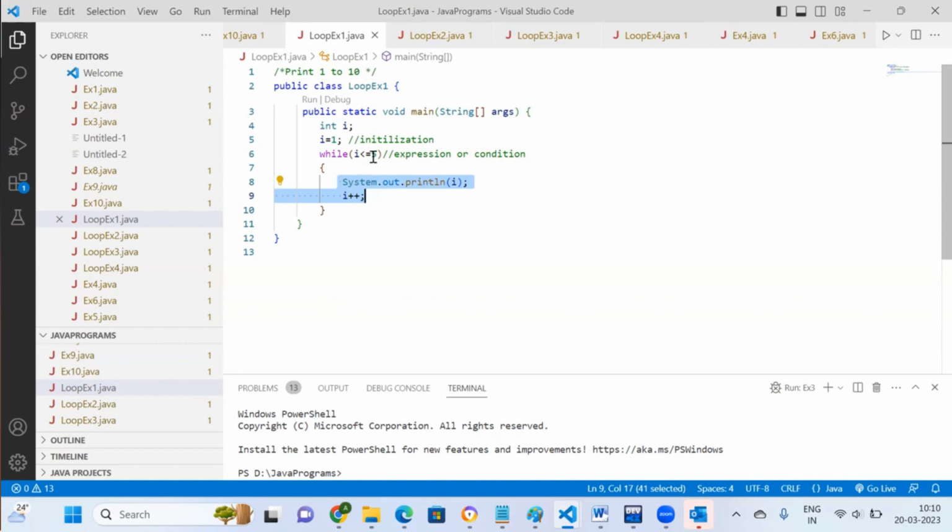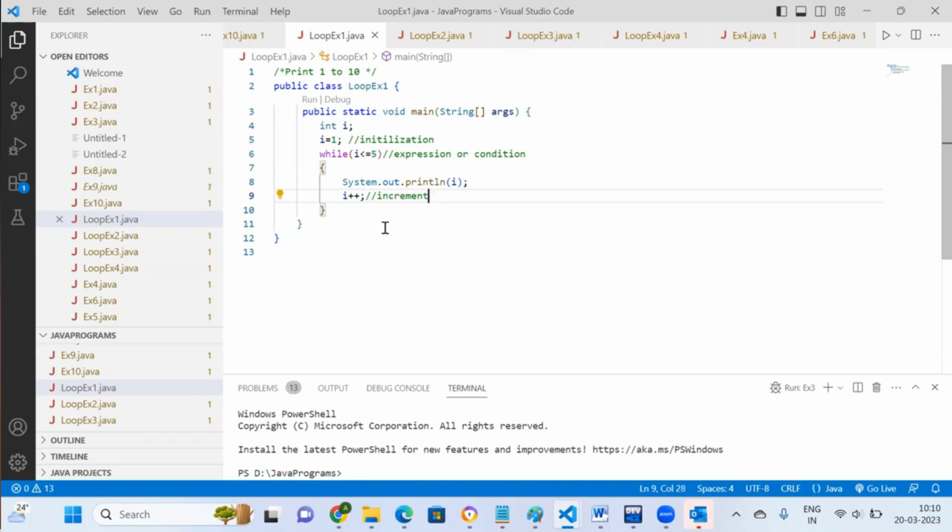Then it becomes 4, 4 is less than 5, condition is true. Each time the value of i is getting printed. Next time the value will be 5. So 5 is equal to 5, the value of i will be printed. And now i++ will make it 6. So when the value of i becomes 6, then this condition will be false and it will come outside the loop. So this is the increment value.